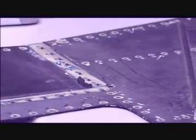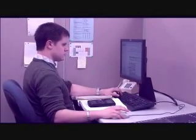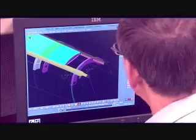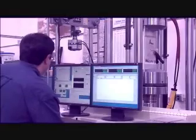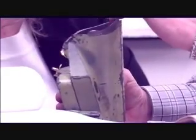Using a combination of flight recorder information and base-supplied flight logs, the individual aircraft tracking program calculates damage predictions for each individual jet based on the actual flight usage of the aircraft, including any component swaps or modifications that have been performed. This allows inspection times to be tailored to optimize aircraft availability. The focus at all times is to keep iron on the ramp, safely and effectively, to support the mission.